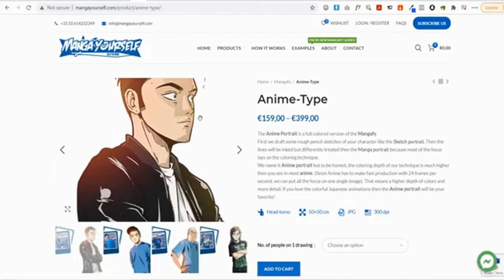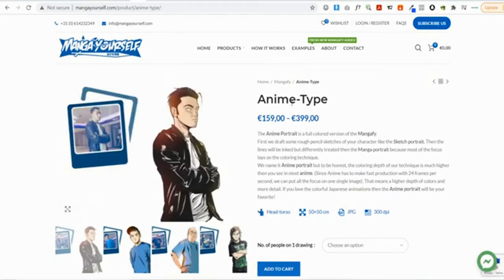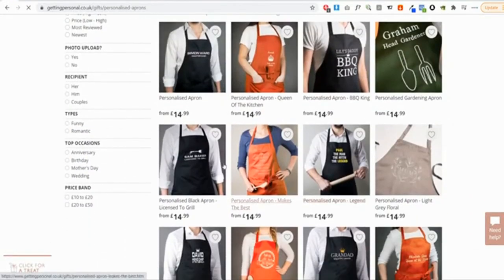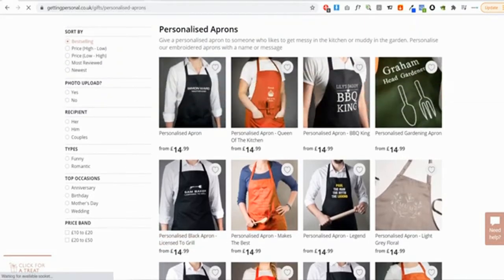Now when it comes to personalized print on demand, it's totally up to you how far you want to go with the designs. Like I said, you can just start off with text-based designs if you want to. You can see these are just really simple products where people can just add their name. But if you want to take it one step further, you can start doing art-based designs. So I'm just going to show you some art-based designs now on a few Etsy stores.